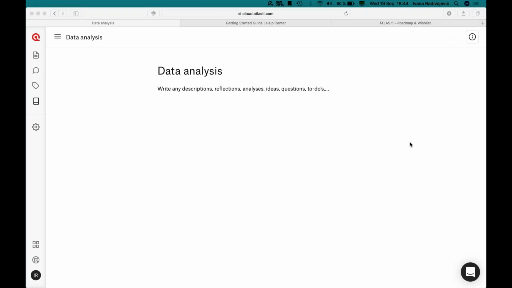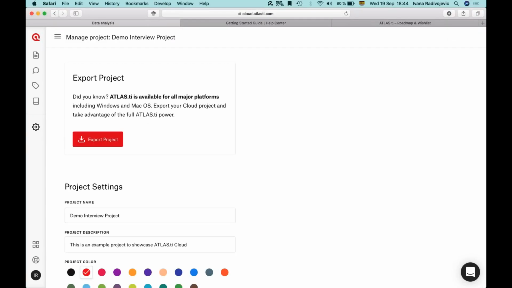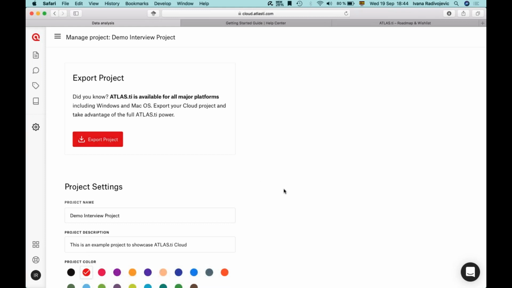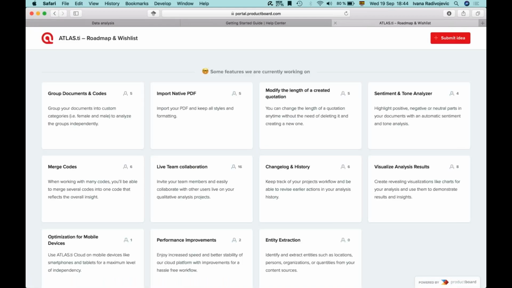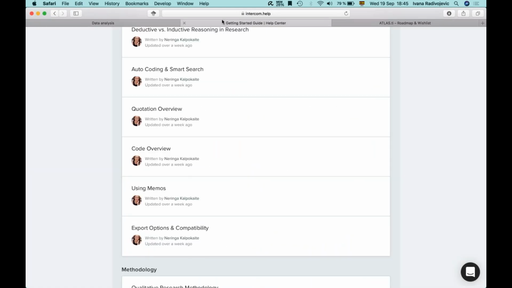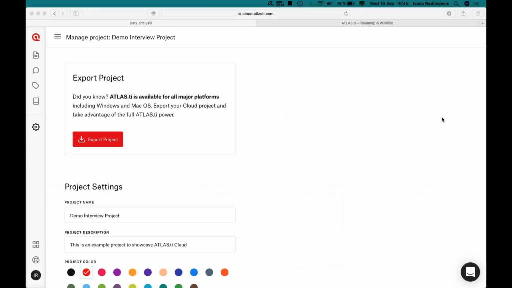So for example, I see that Lisa has asked, how do I access from cloud an ATLAS.ti project that I've created on my desktop? So at the moment, Lisa, I'm afraid that it's not possible to import a desktop project into cloud. So we can certainly export our cloud project and open it on ATLAS.ti desktop, but we can't go the other way around. That's simply because the desktop version has a lot more features and it's a lot more complex, and so we're still working on getting it translated in the other direction. But you can see that this is also in our plans to include in a future update. But for now, you can just move from cloud to the desktop, not the other way around. So I hope that answers your question then, Lisa.